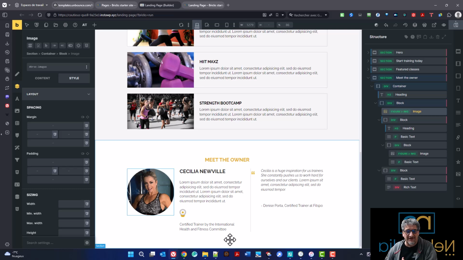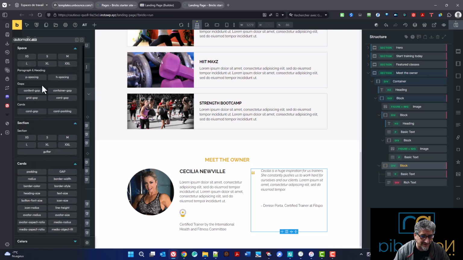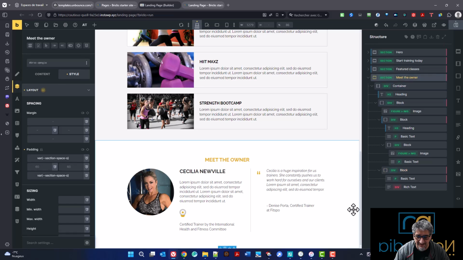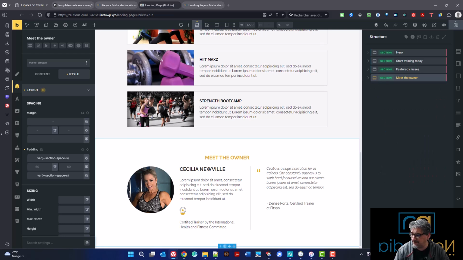By doing it like that, I make sure that if I ever make a change, of course, for other pages, all the borders will have the same settings. Last block here, I'm going to put some padding on the left side only, the small size as well, and that's about it. I have my 3 columns with the same amount of space here between each of them. Meet the owner is done.